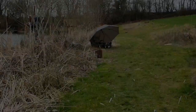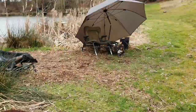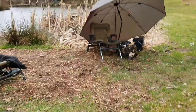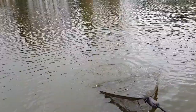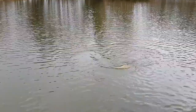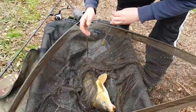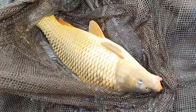The guy that's come down for the day session is reeling in his 8th or 9th fish. He's literally just casted that out probably about 2 minutes ago. This is a nice fish. You can see it's half of it. Beautiful. So it's not massive, but beautiful fish.